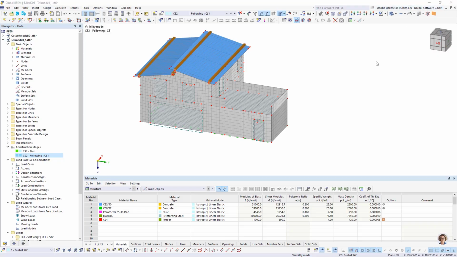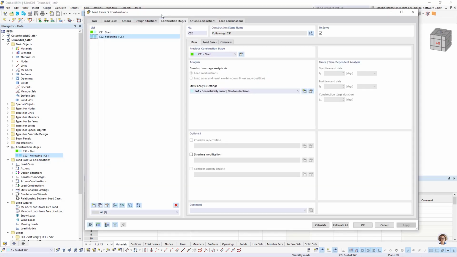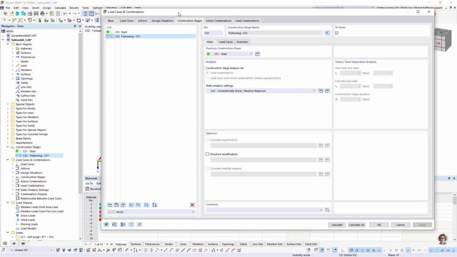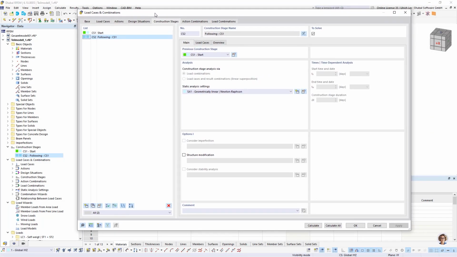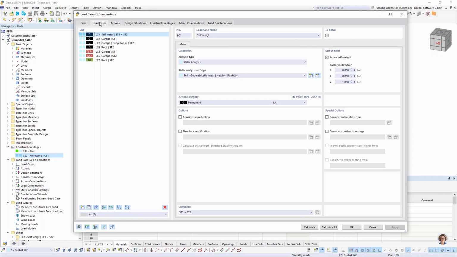As a next part, we can go to our loads, load cases and load combinations. Here we have created our load cases with comments.